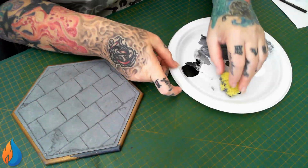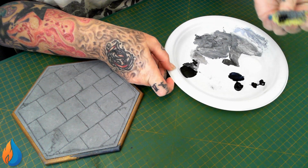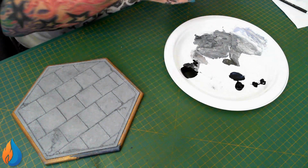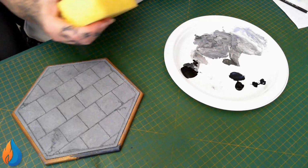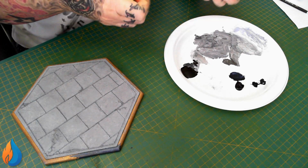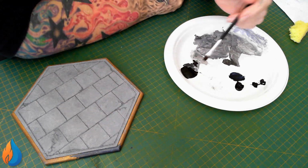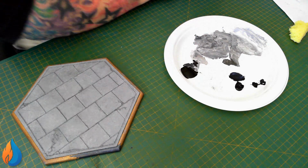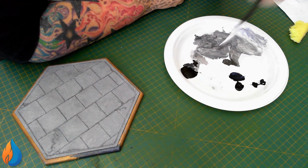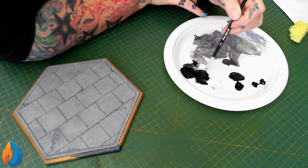Alright, hi, hello, I'm back. Apparently I sat my sponge in my paint last night, so we won't be using that bit of sponge. I did have another piece, but I don't know where I've put it. Doesn't matter. I'm just going to rip another piece off.